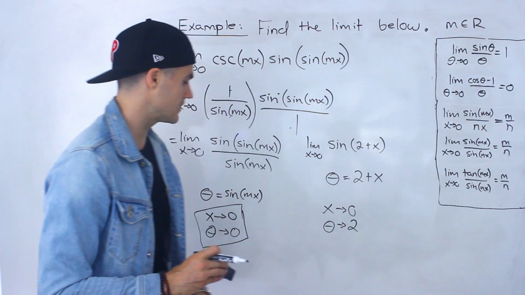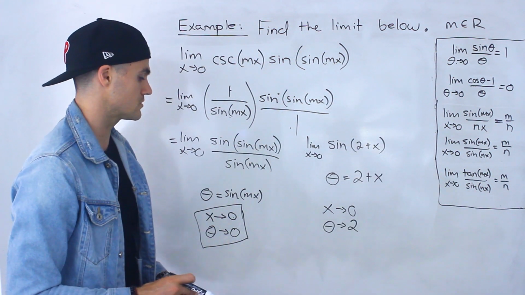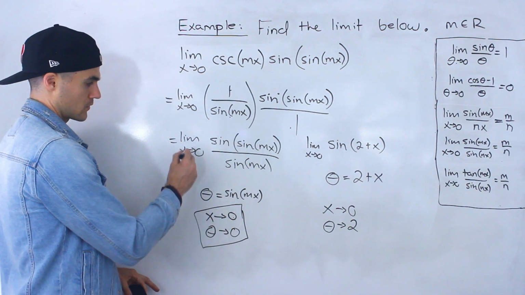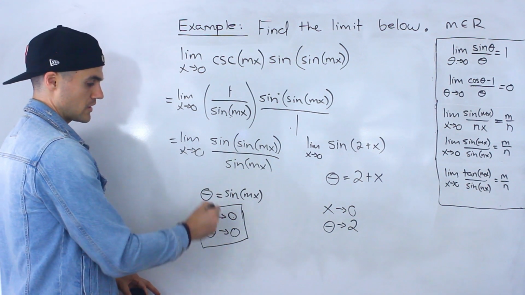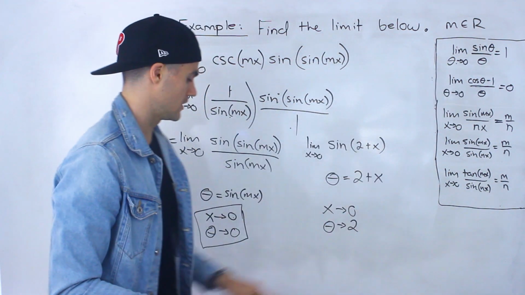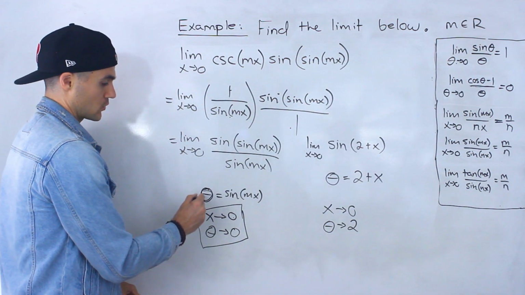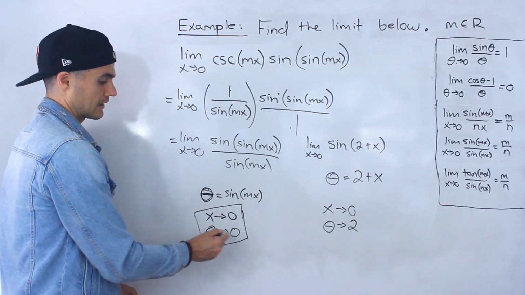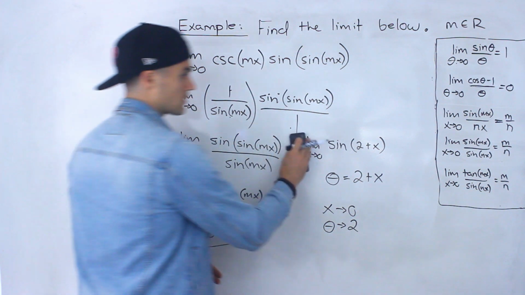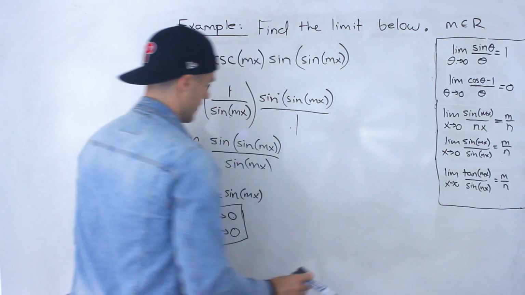So I haven't mentioned that too much in previous examples, but usually when you're doing this change of variable, whatever x is approaching, when you do that change of variable and try to get it into this format, you want to make sure that theta, or whatever variable you're bringing in, is approaching 0, so you can use that property. Right? So I just wanted to make a side note of that.